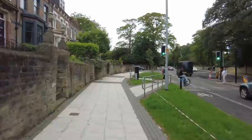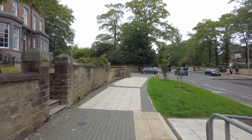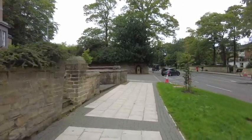We've just been into the centre for a little break and grabbed a quick bite to eat to give us a bit more energy for carrying on. And our next port of call is just ahead from here. And you can just see it in the distance on the side of the wall.